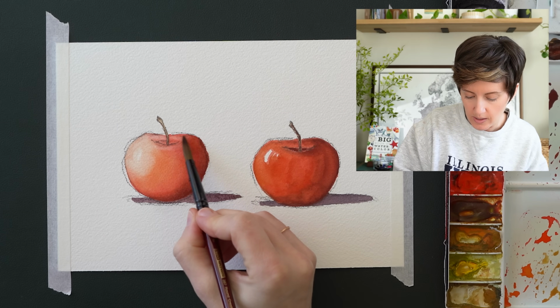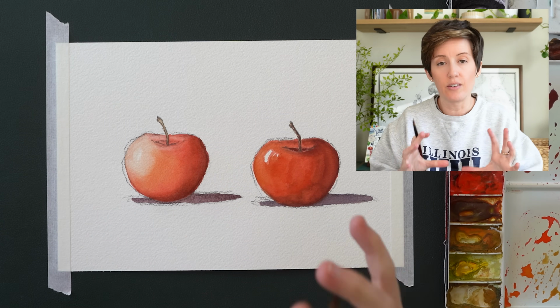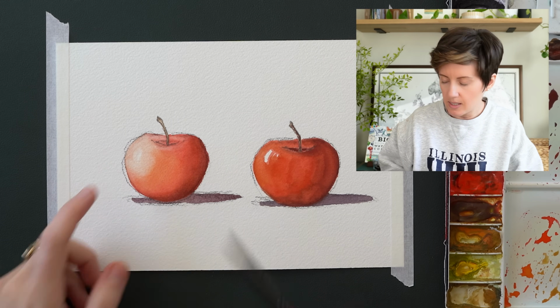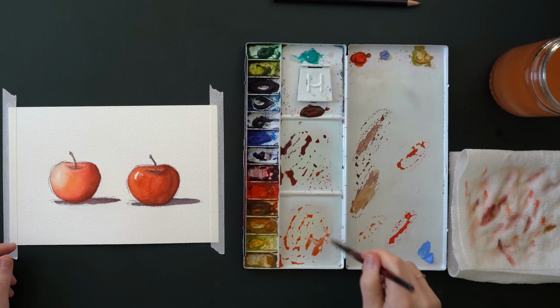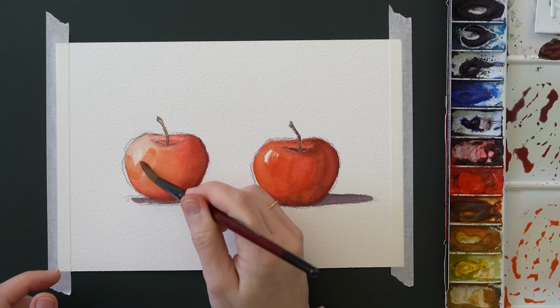And at this point, we've done a couple now, and so that's looking nice and kind of built up. We've got that depth in there. I'm gonna add a little bit more of some warmth to this side of our apple, a little bit darker. So I'm gonna come over into, I think I had lemon yellow on here, my cad red. I'm gonna darken this just slightly over here.